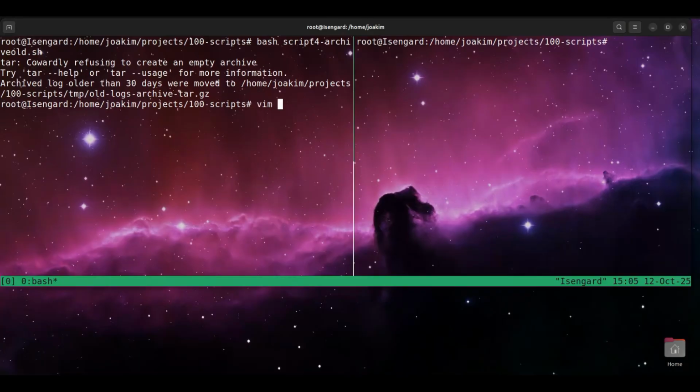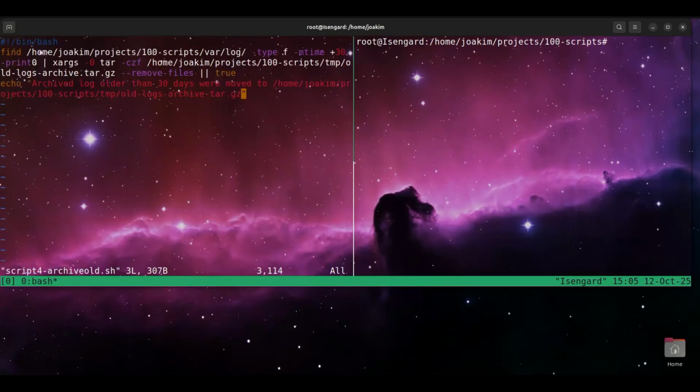Perhaps there's something wrong with the tar command itself. Let's take a look. Let's open it up in Vim again and make sure the path is correct.